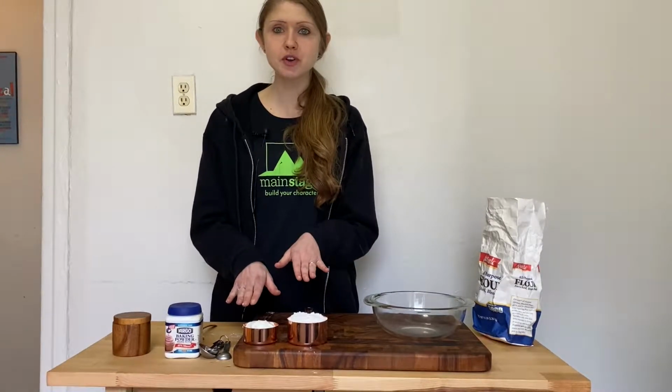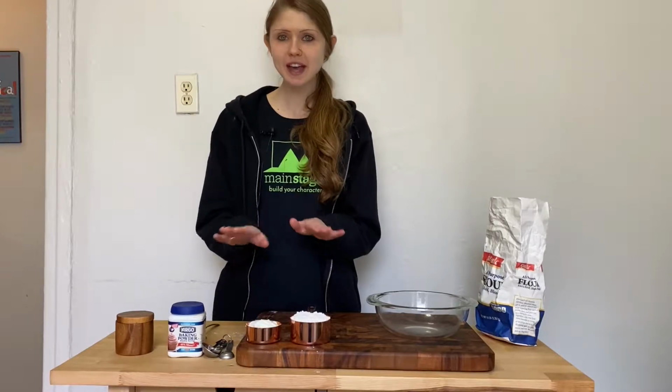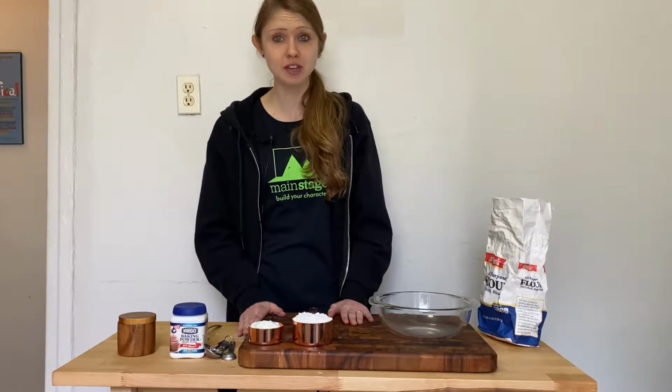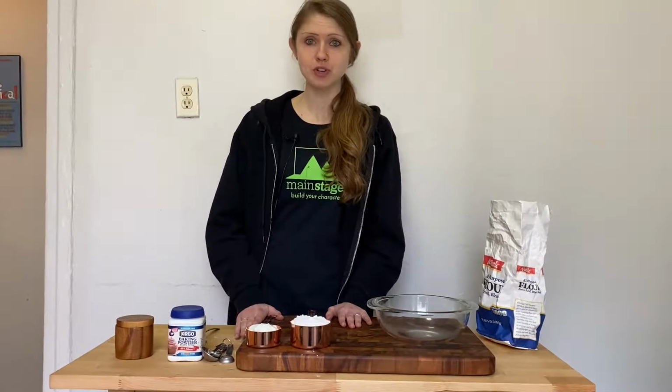For this recipe you're going to want to make sure that your yogurt is plain and low fat. You don't want non-fat and you don't want Greek yogurt because they will mess with your moisture content.